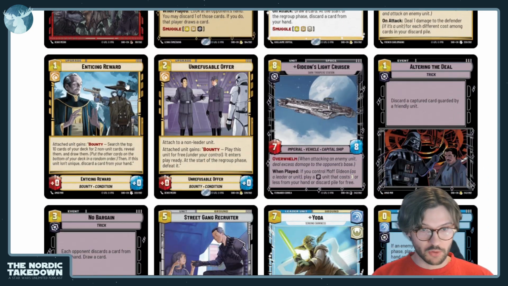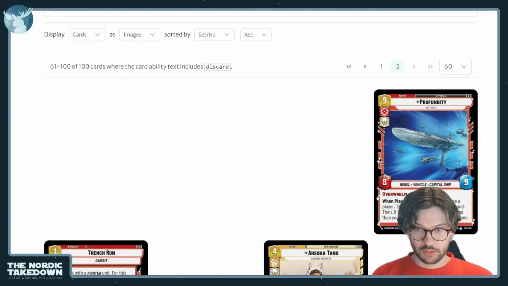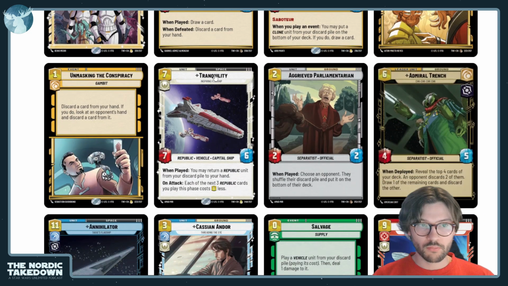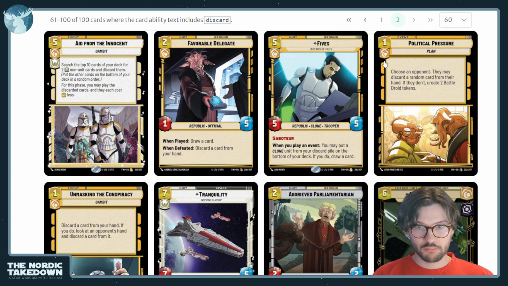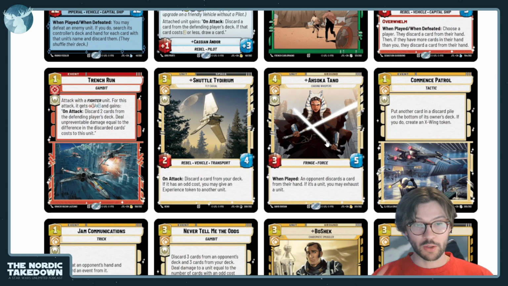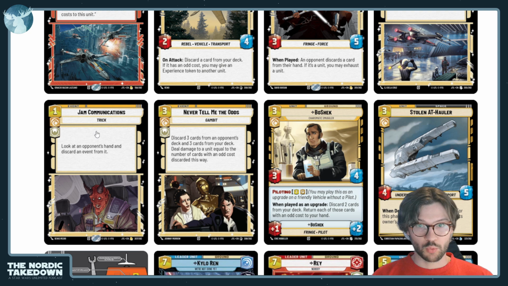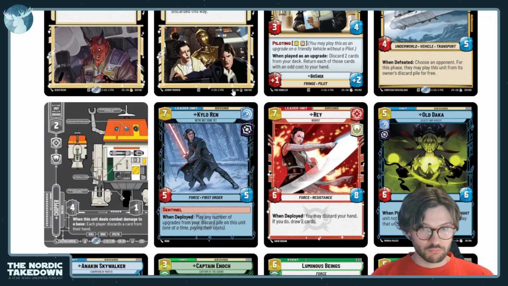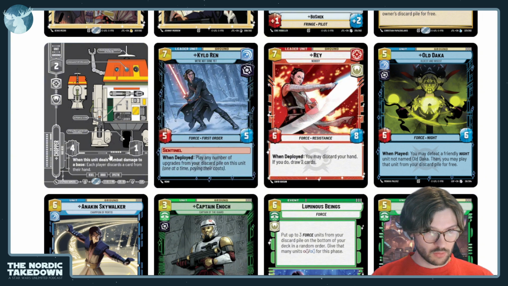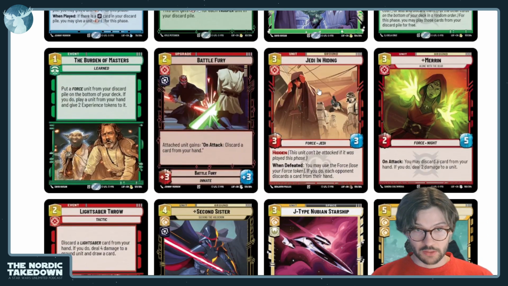Poe is very strong. Moving down, Senatorial Corvette. Okay, next page. Unmasking Conspiracy. Yeah. Droids, I don't know if you want those. Ahsoka, that's a big one because with Qui-Gon we can bounce. So being able to replay her is amazing. Jam Communications, that's a new strong one. And Chopper. Can make each player discard a card from their hand. Yeah, maybe, could work. Jedi in Hiding, that's a cool one.